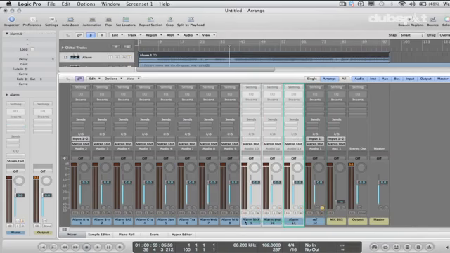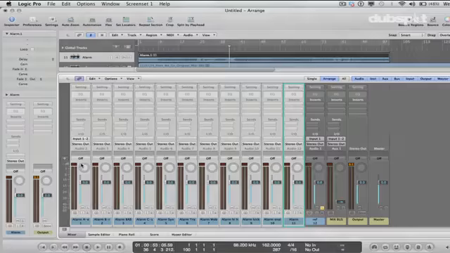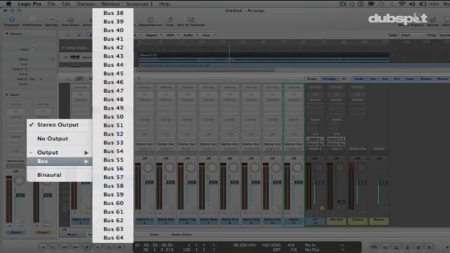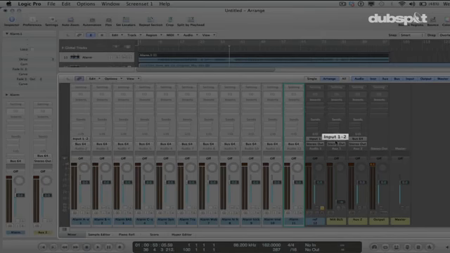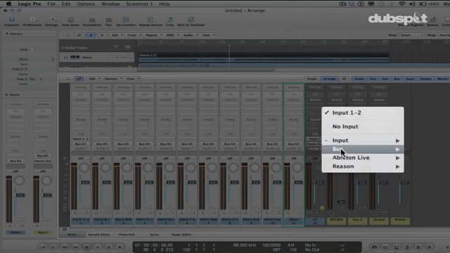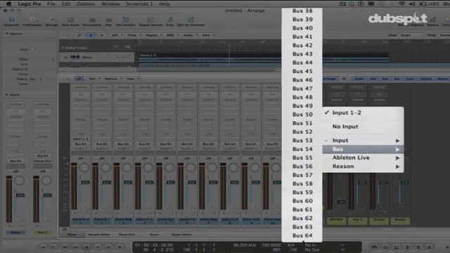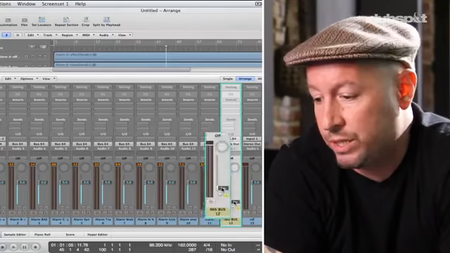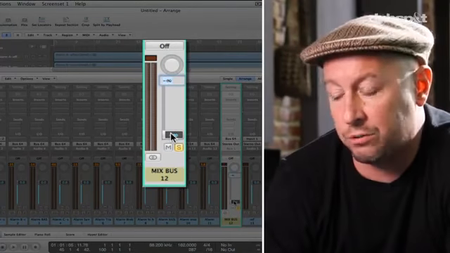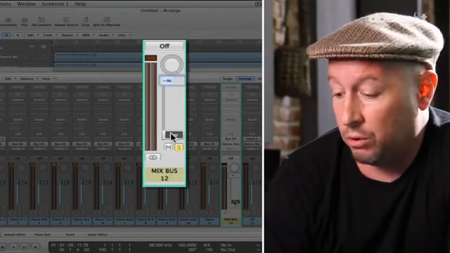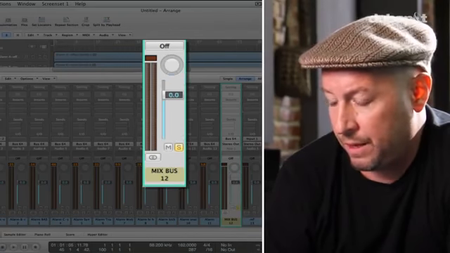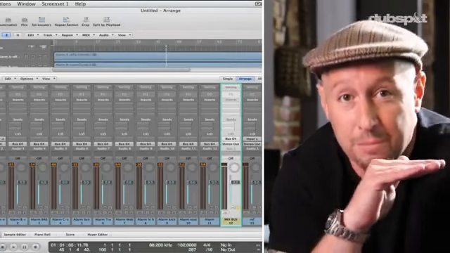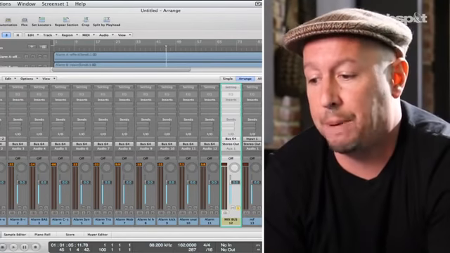So now we're going to click drag across these tracks, and we're going to assign the output to bus 64, which is the last bus here. And over here on the mix bus, we're going to open up the mix bus, and we're going to have the input be bus 64. So right before we do our comparative analysis, we need to take this mix bus and bring it up. It defaults to negative infinity, which is pretty quiet. So let's put in 0 here, and we want to always have the mix bus and the reference at 0. Never change those fader values because we want to keep it absolutely at unity so that we can compare loudnesses.